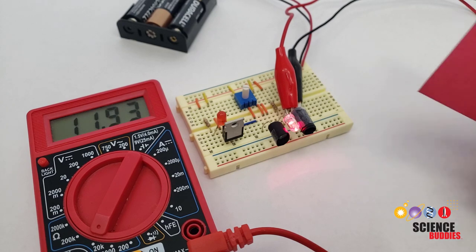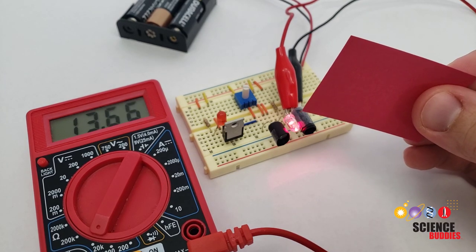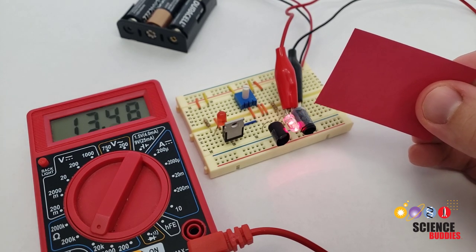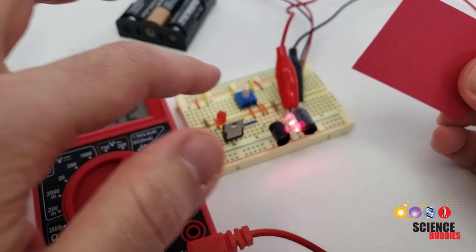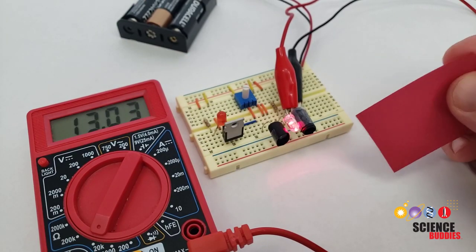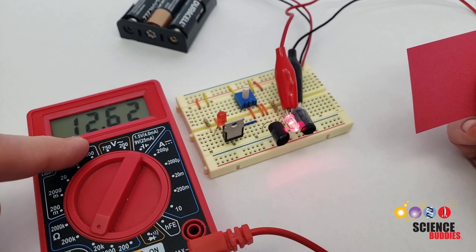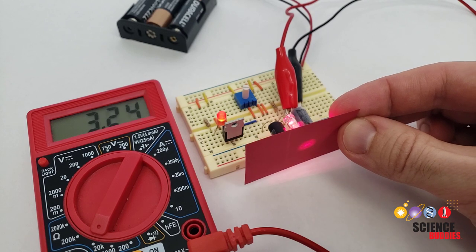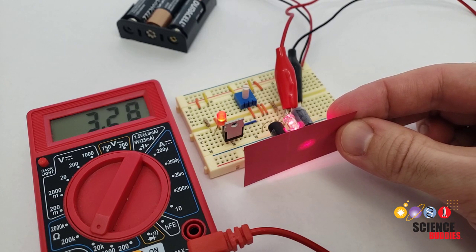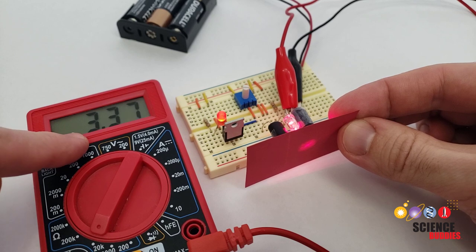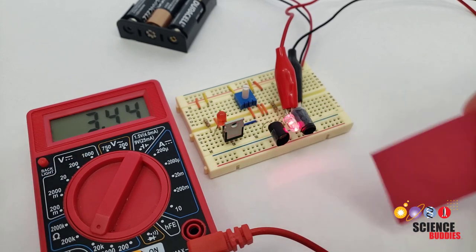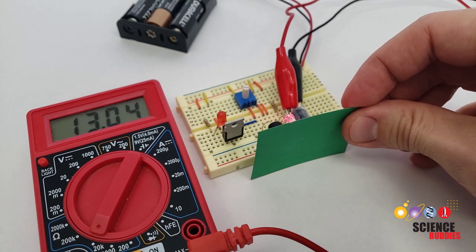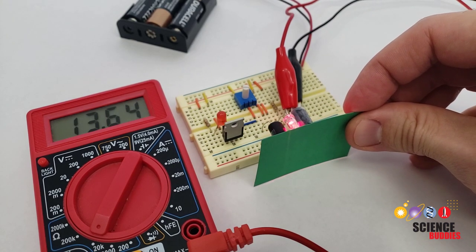Of course, we're not measuring ambient light in this project. As I showed earlier, we are measuring reflected light from this red LED. So I have hooked up a second photoresistor here that I have connected directly to my multimeter instead of the rest of the circuit. And you can see how when there's nothing in front of it, the resistance is pretty high, around 12 or 13 kilo-ohms. And when I move this red paper in front of the LED and the photoresistor, again, more of that light is reflected back. The resistance drops to around 3 kilo-ohms. And if I do it with the green paper instead, the resistance remains pretty high, around 12 or so kilo-ohms.